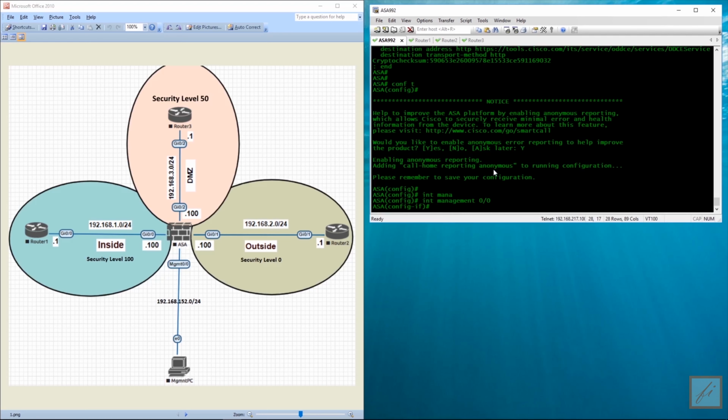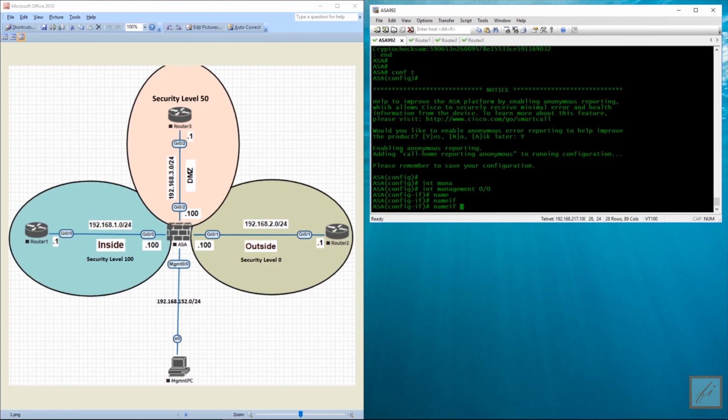So whenever we configure an IP address on the management interface, at the same time we will provide security level 100, then we can access the firewall via graphical user interface from the management computer. Okay, so first I will assign a name for the management interface, nameif.